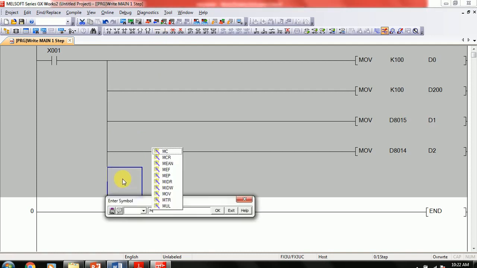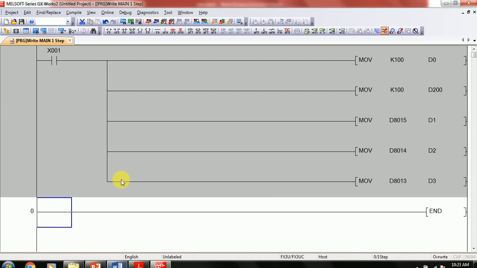We'll use move command, move D8013 to D3.